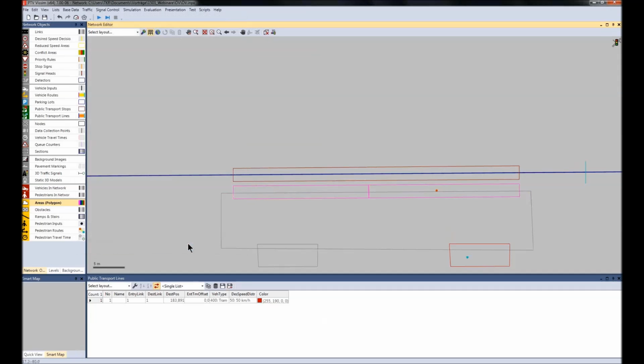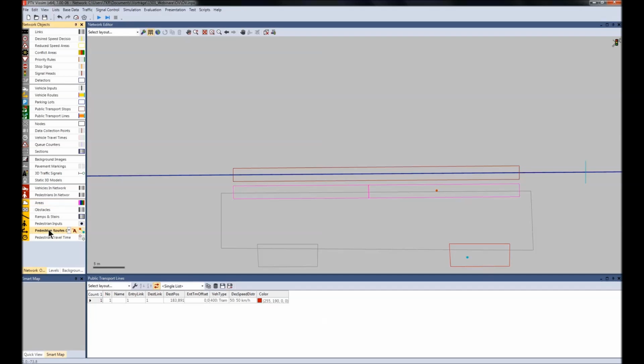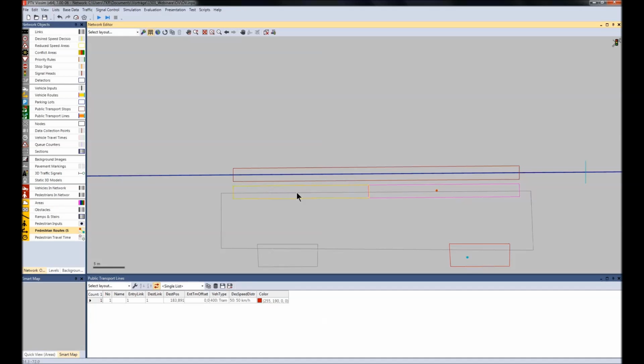You see that here. And I need to verify that this is still used for public transport stop number 1, the new area. And now I can create the route for this new platform edge area here. So control right click to create a route decision, then a route and a second route, and also the first original route decision now should have a second route to the new exit area here.